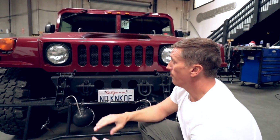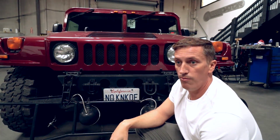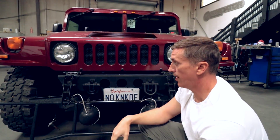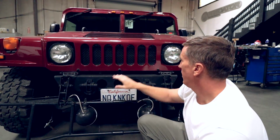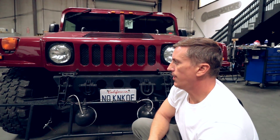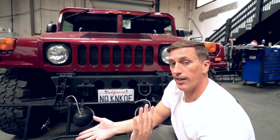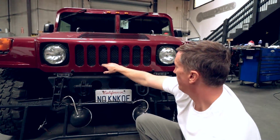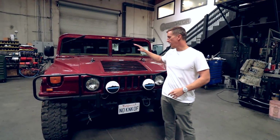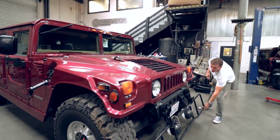I think this truck has like 55,000 miles, so not a lot of miles on it, but you can see these little hairline cracks. I've never seen the hairline cracks go much more than just hairline cracks and actually shatter out, so I really wouldn't worry about it too much. It's going to happen. So yeah, you can take a look at that, and it gives you an indication of, I guess, the amount of wear or flexing with the hood. These frames do flex a lot, so it's probably flexing down in here, and then it's cracking across here, or down here. So let's go ahead and take a look at the engine to see what kind of condition this thing looks like and what's going on underneath there.